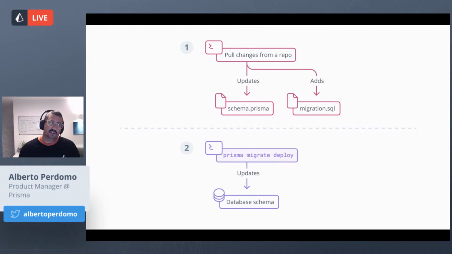And we've also got a workflow that's aimed at deploying migrations. We've heard from many people that they have automated CI or deployment pipelines. They were a bit frustrated as well because the previous Prisma Migrate was interactive.